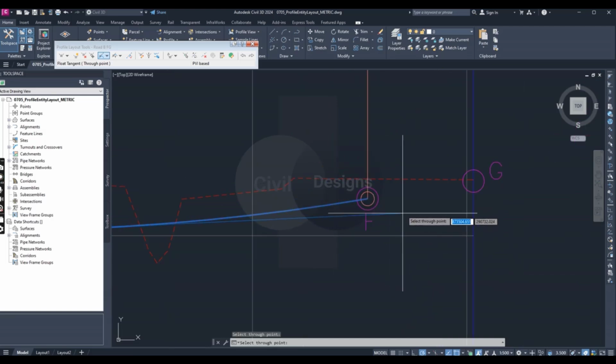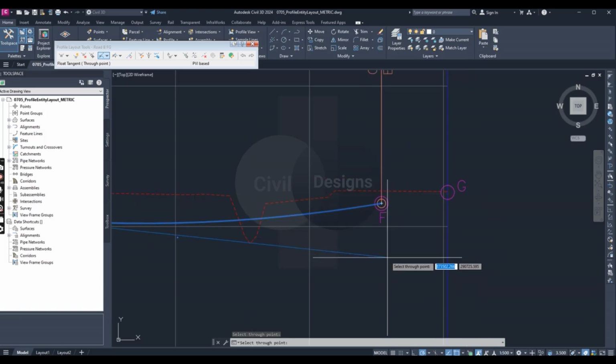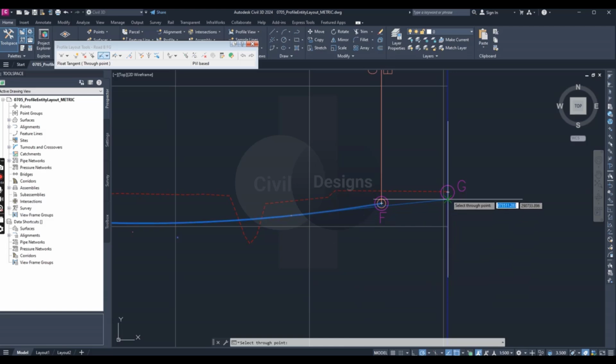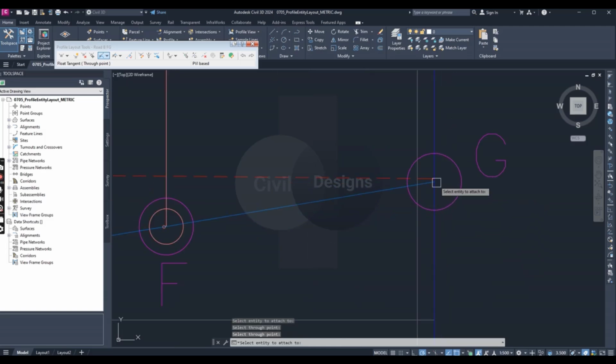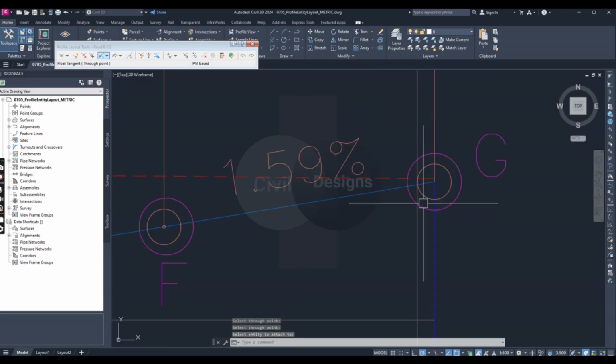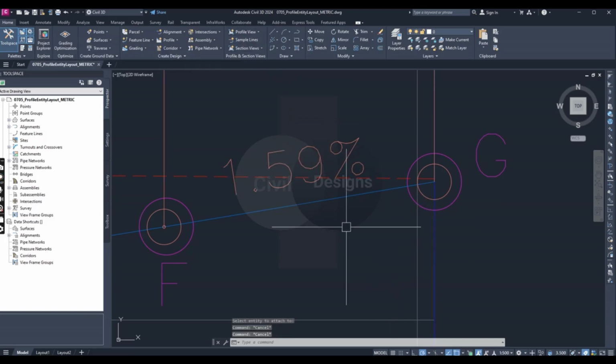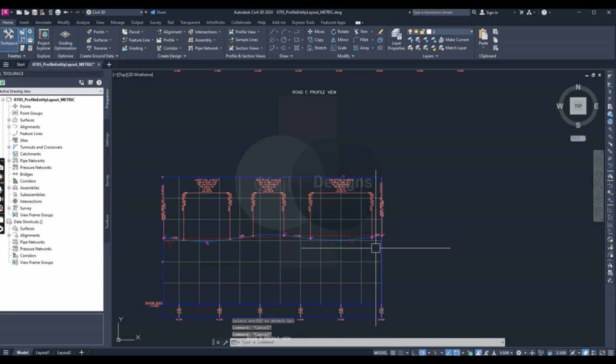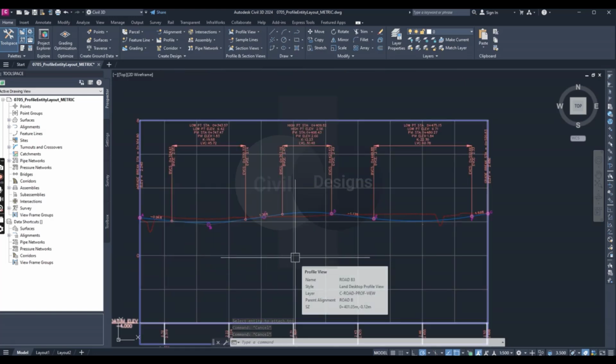A rubber band line appears like this. At the select through point prompt using center O snap, select the circle labeled G. Okay, just press enter or right click to end the command, then close the profile layout toolbar. Your drawing now should look like this.